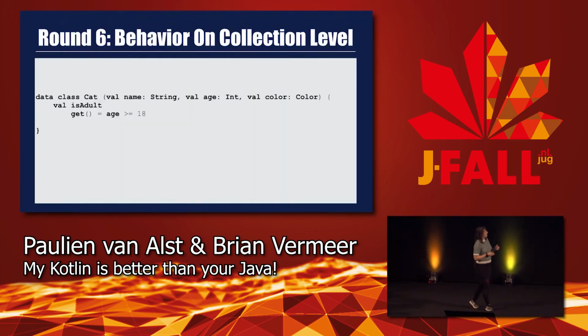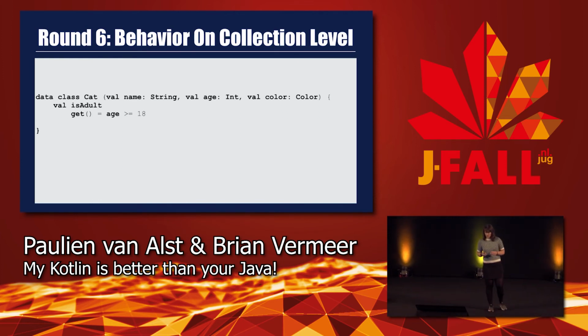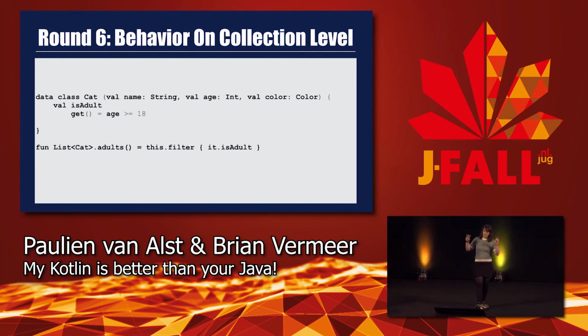So, for example, if I have this data class describing a cat, which has a property which will state if the cat is an adult or not, that's nice. I can look at one single cat and say if it's adult or not. But in Kotlin, I can also use these terrible extension functions to define a method which will just describe which cats in a collection are adult. And this is proper programming, because here I'm describing the world, right? We have a lot of cats where we want to know if they're adult or not, instead of having just one single one of them.